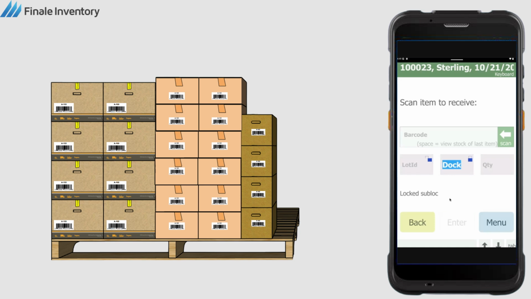Perfect. Now, this is where we are going to begin to enter that product information into the app. What you're going to want to also do is to make sure that on your screen, when you see this lot ID box here, you want to make sure that it is unlocked. The reason for it to be unlocked is so that the app will prompt you to enter this information in. If it's locked, what's going to happen is it's essentially going to get skipped over, and you're just going to jump into entering the quantity of the items in this case here. So we're going to unlock this box, and I'm going to go ahead and scan this candle barcode right off my paperwork here.